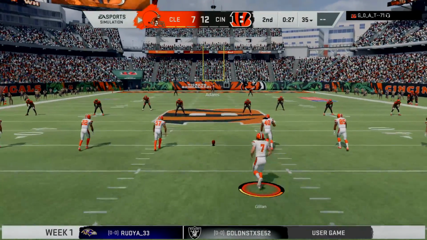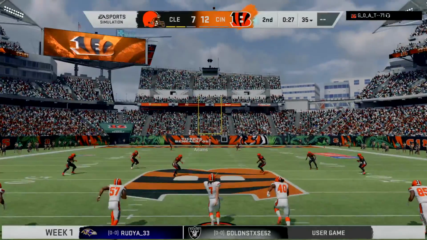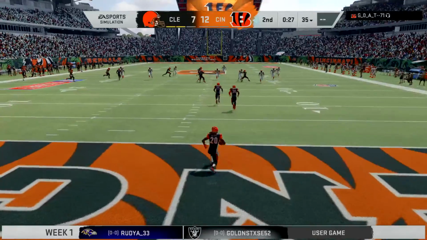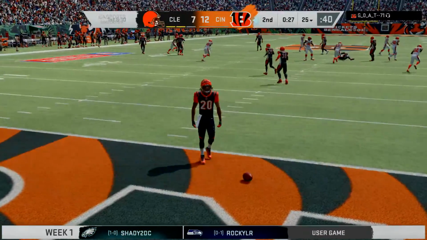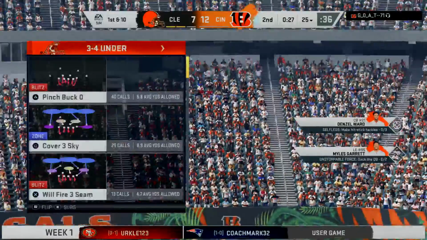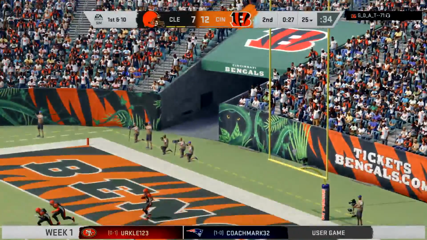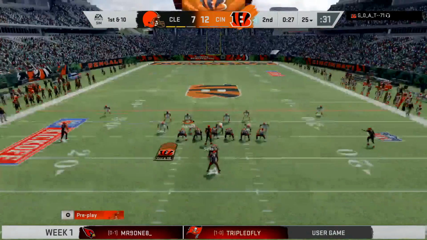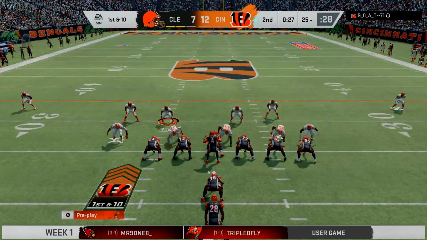A 5-point game now as here comes the kickoff. This is fielded a few yards into the end zone. And not wanting to risk anything here late in the half, he'll just take a knee and they'll bring the football out to the 25. The Bengals' drive is about to get going. You've got less than 30 seconds left here in the half. You're well on your own side of the field.